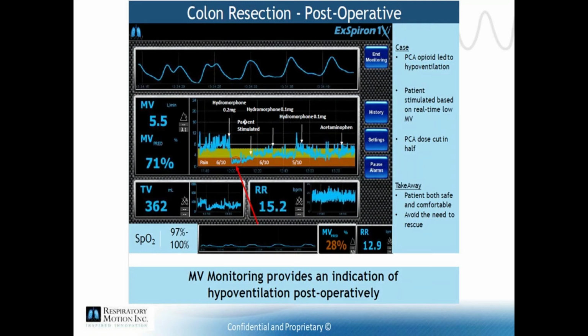This is one example of how nursing staff in the PACU may respond to low-minute ventilation alarms. This particular case is a post-op patient who had low-minute ventilation alarms with their first PCA dose while in the PACU. The PACU nurse stimulated the patient and noted that the PCA dose was set too high, at 0.2 milligrams of hydromorphone, which caused the patient to have significant decrease in minute ventilation. By following the facility protocol, the PCA dose was adjusted to 0.1 milligrams, allowing the patient to continue through their stay with no further signs of hypoventilation.